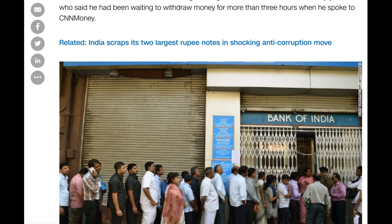There'd be a lot of people trying to learn how they can actually move money around without carrying a whole backpack full of notes. Now these people lining up, it's not like a bank run that we've had in Cyprus and Greece. It's actually people lining up to put money into their banks because their larger denomination notes are going to be worthless or not going to be able to be accepted within the next couple of days.